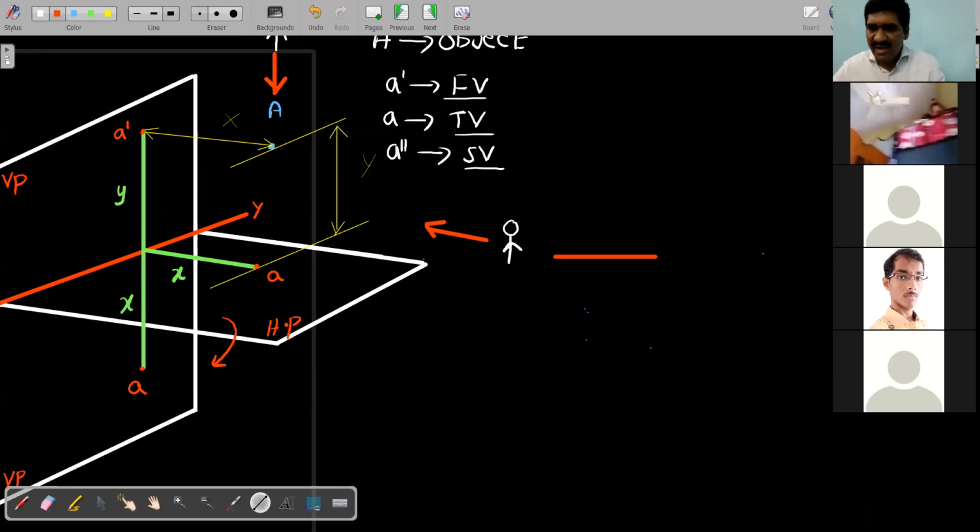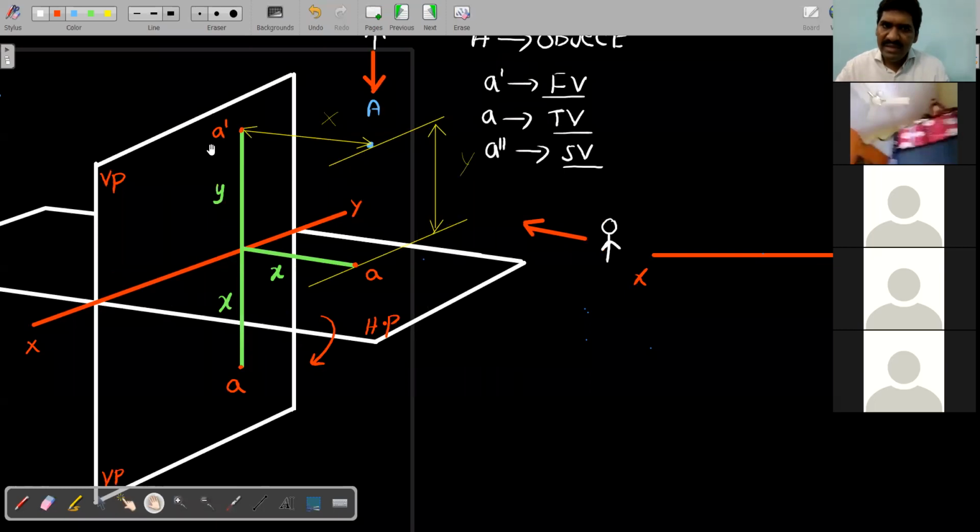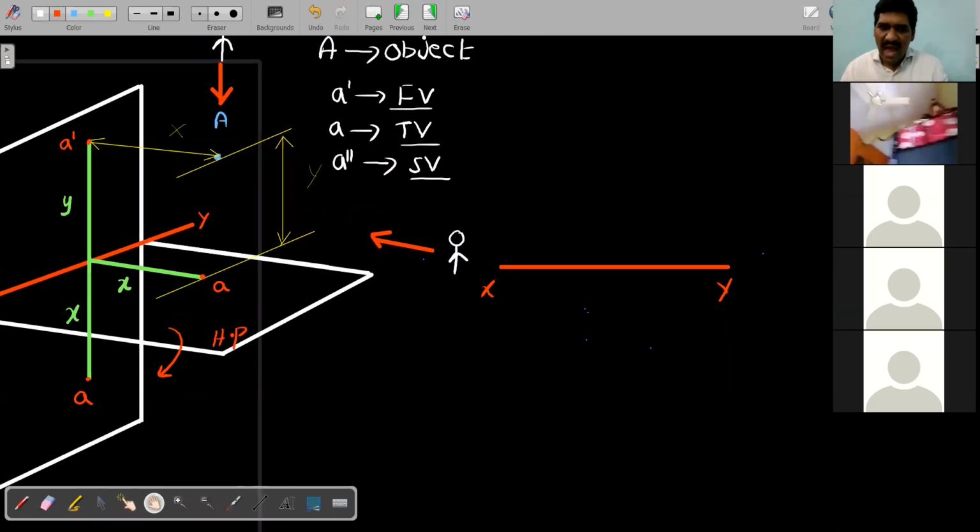So this is actually the XY line, and we have drawn it. Okay, XY line is over. Now just tell me all of you, if this is the XY line, what have we drawn above this XY line? A'. So I am just drawing something like this. One is the point A', the point A'. But the top view is nothing but the point A.